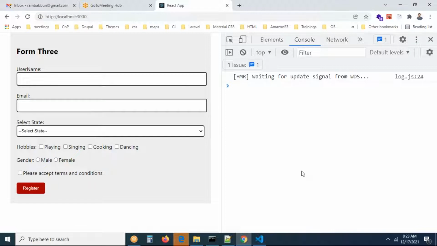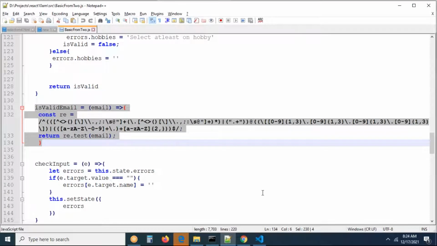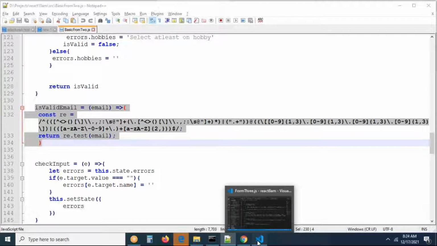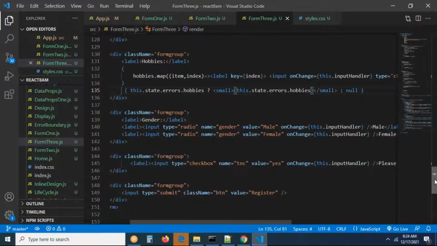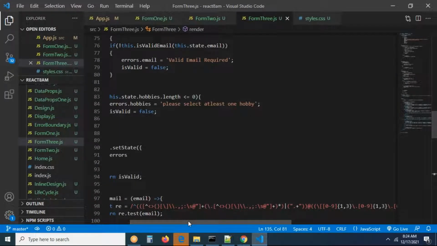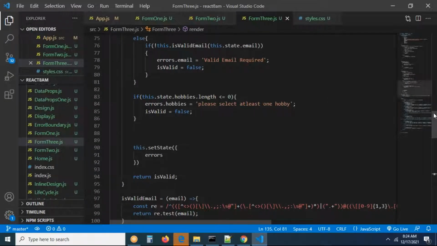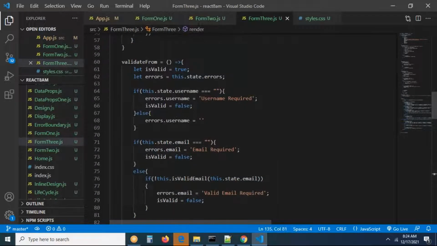Now what we need to do is collect the data and post the data to server. Once you submit, if everything is valid, what is validate form doing? It is verifying the required fields. If it is valid, return true.